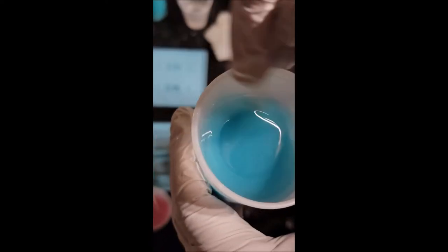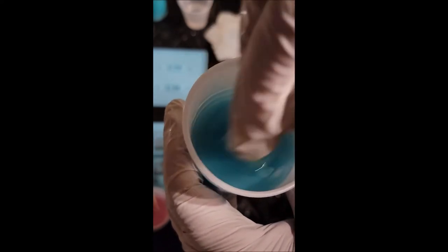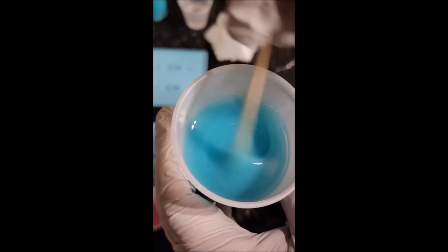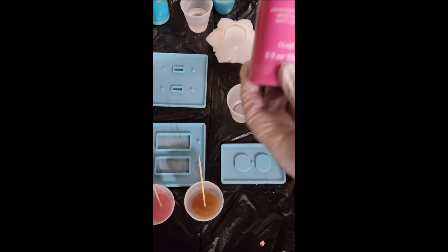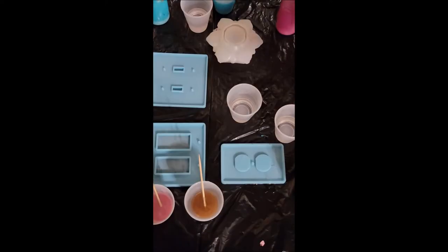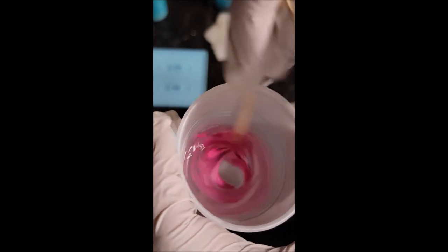But I'm going to put blue and pink together inside of the flower. So I'm going to just mix it up. Make sure the paint's just not a glob somewhere inside. That's the only effect that you won't like. So that's the perfect color for me. We'll go with bright magenta for that there, and I'll bring it over. And you can twirl it around.